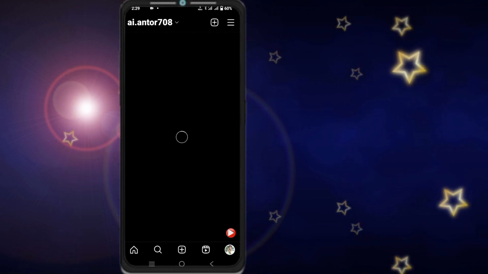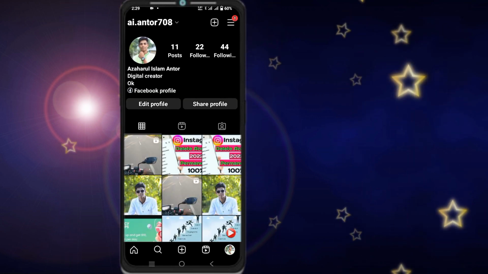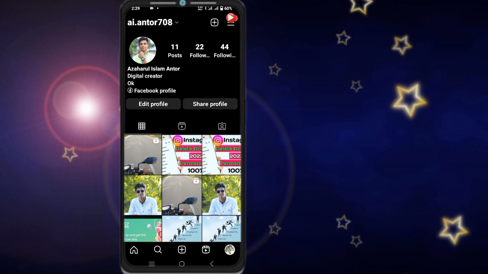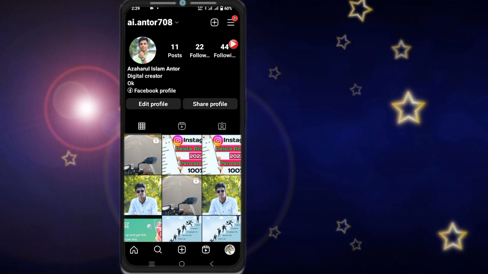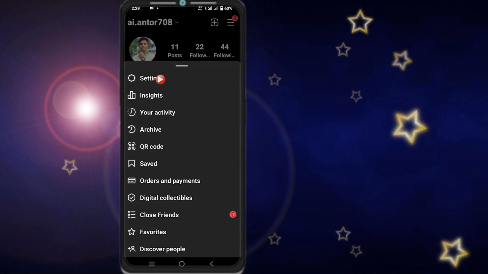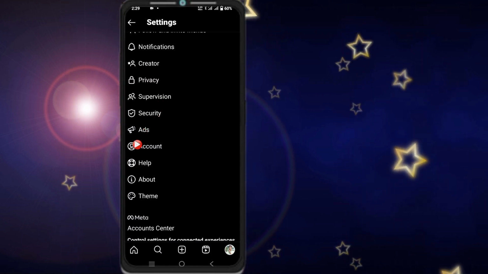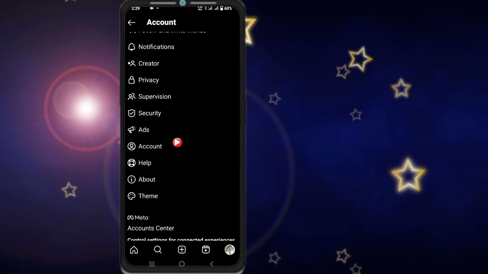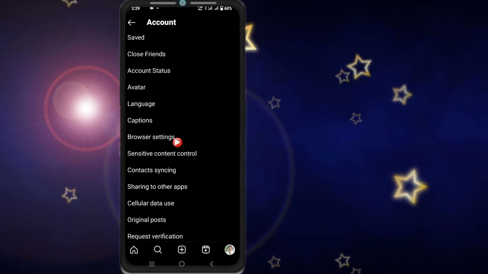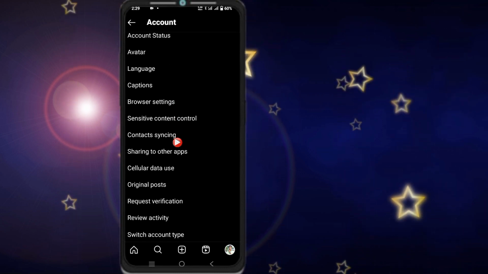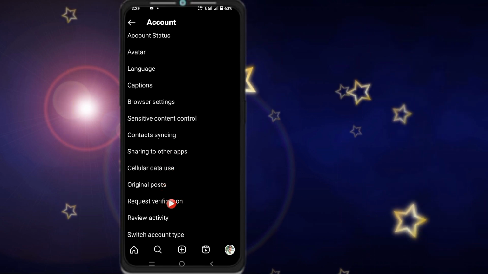Now click three dot menu. Now click setting. Now click account. Scroll down and click request verification.